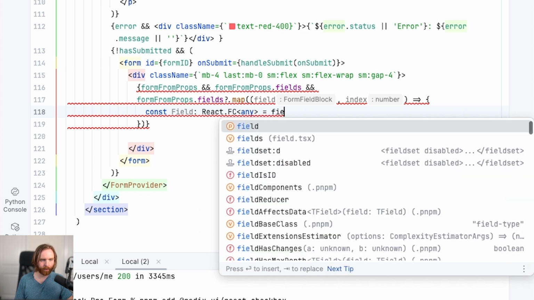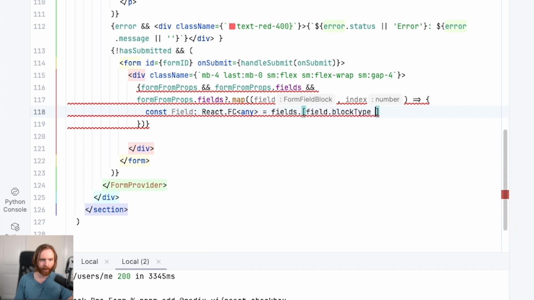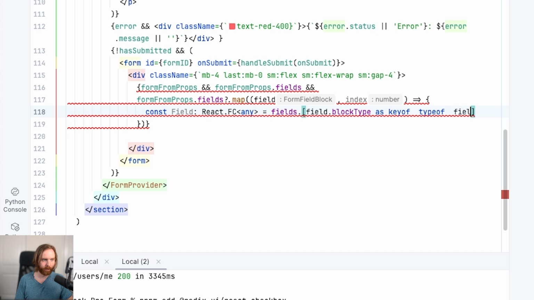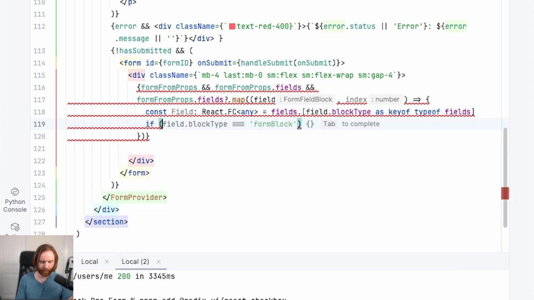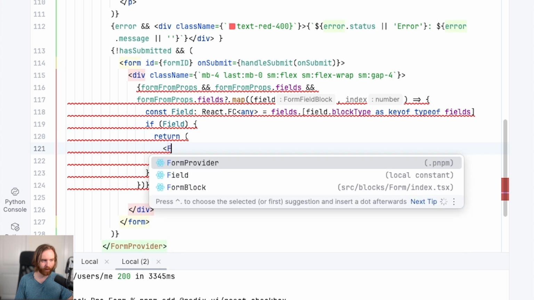Set that equal to our fields, field block type as key of type of fields, and if the field exists, we can return our field component.